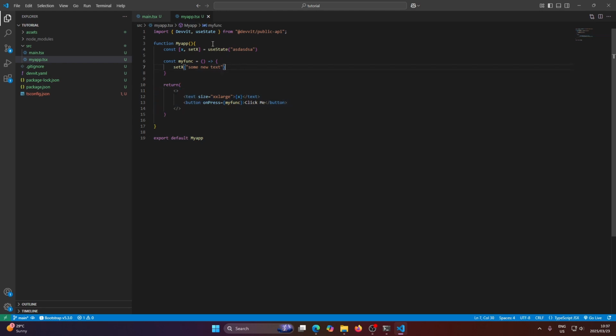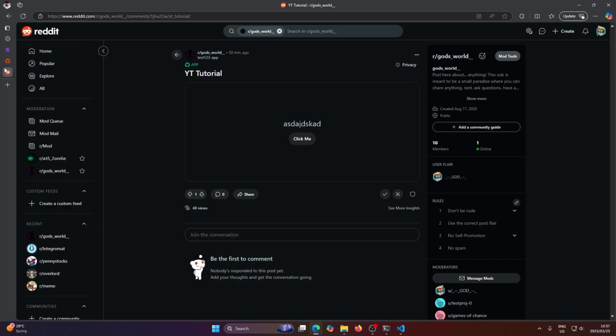So we're using this useState hook to monitor the value of x, and whenever x changes using the setX function here, we're going to re-render everything that's being rendered to the screen, which should update the value in here that we're printing out. So let's go see if that works.